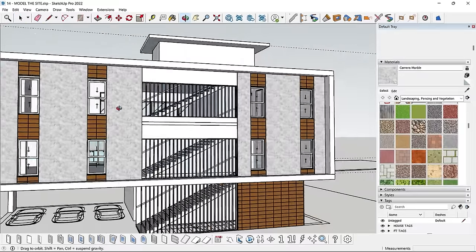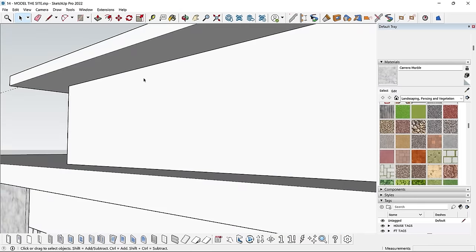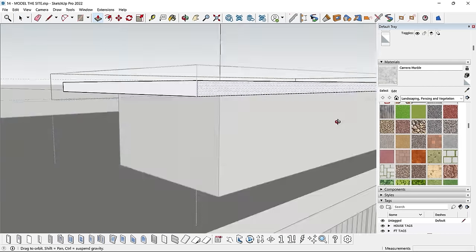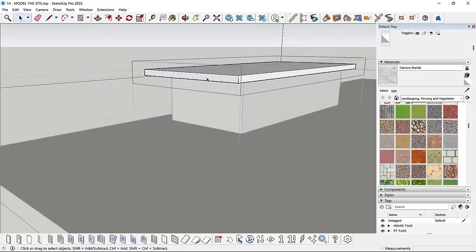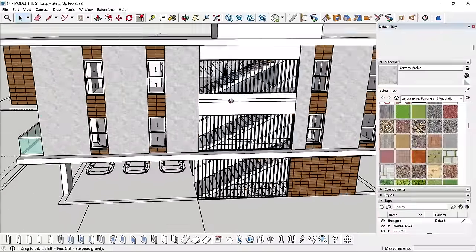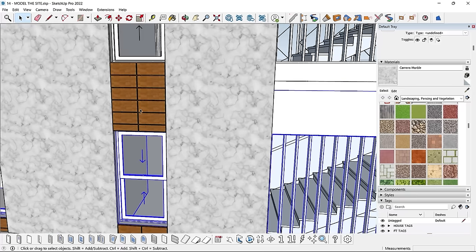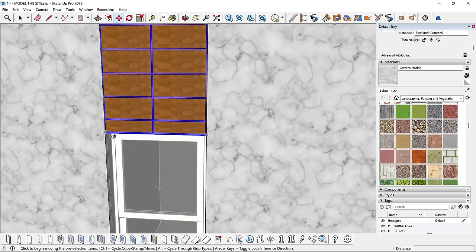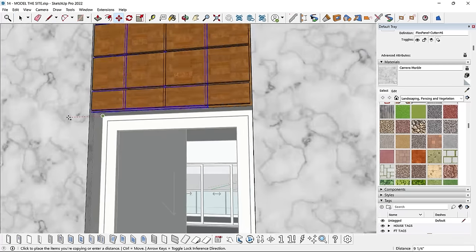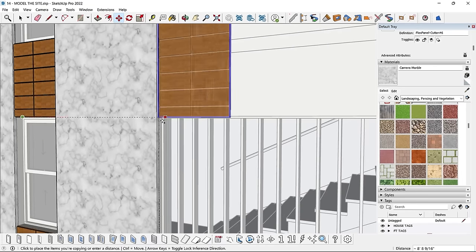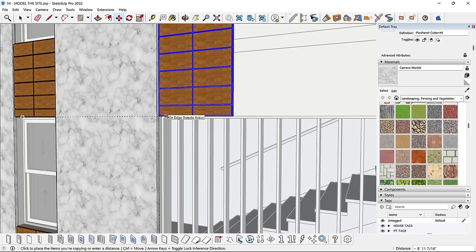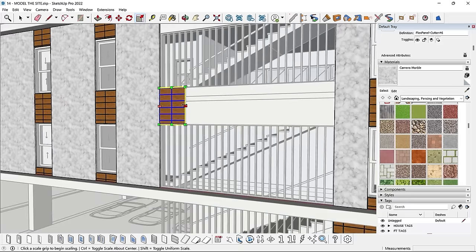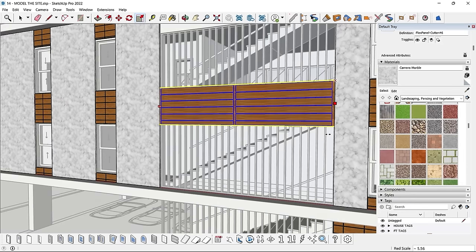Right. 2 feet seems a bit too much. So I'm just going to give an offset of about 1 foot. Alright, great. And then finally we need to add some panels here. So you can just enter this group here, copy it to the other side. Then of course extend it out, and wait for the Flextools magic to work.